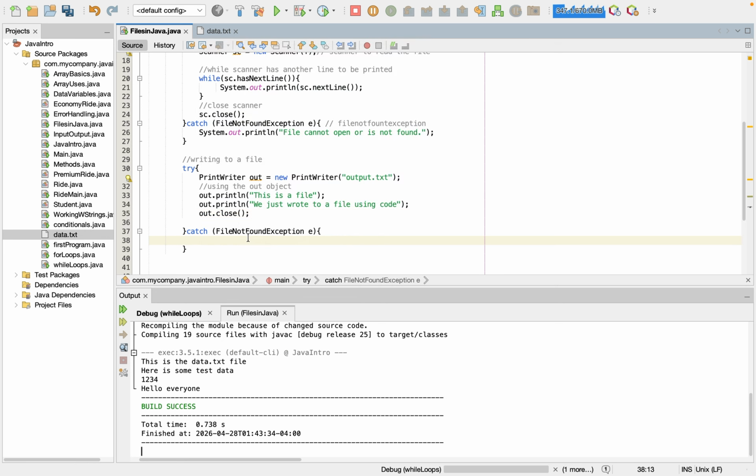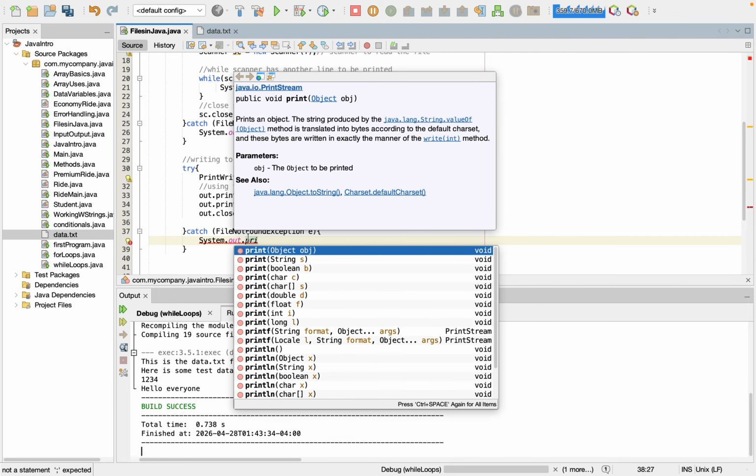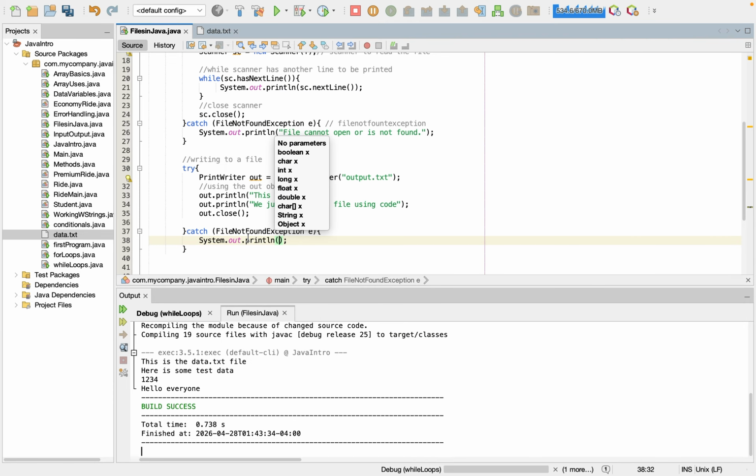All right. So we have a solid try statement, and we're pretty much saying we want to write this to our file. And then here we can do just the exception, println, and we could say file not created, like that.